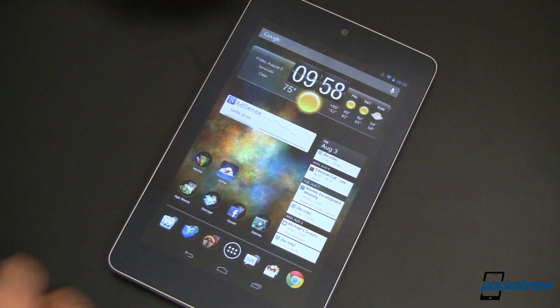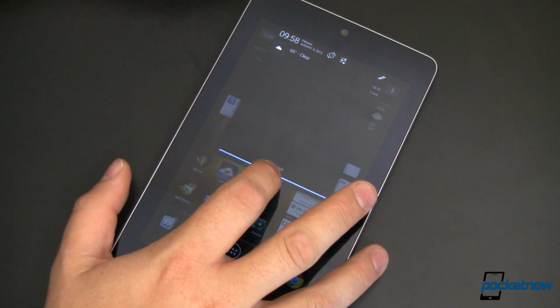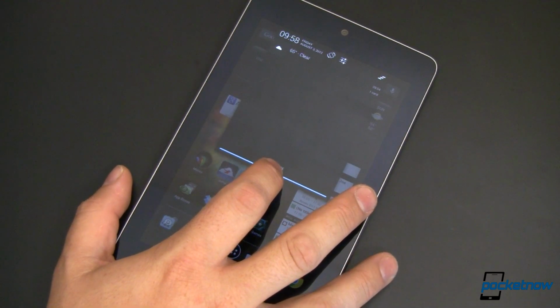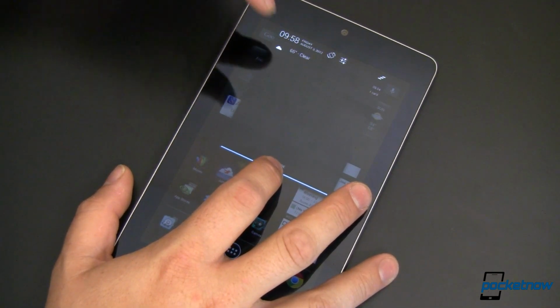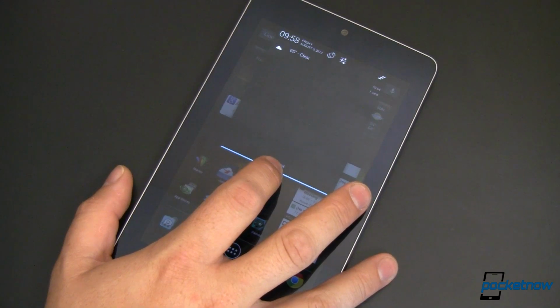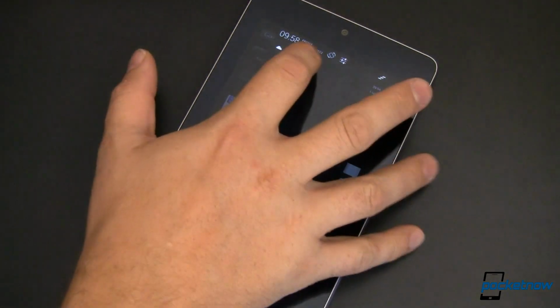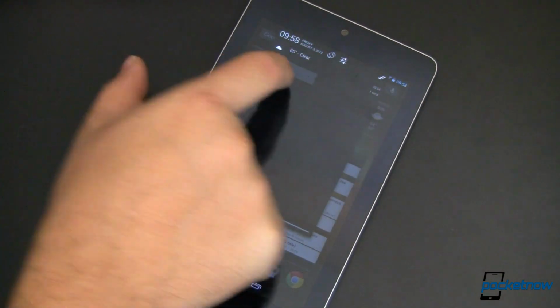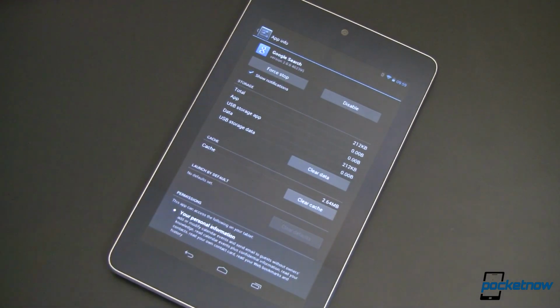Quick tip number three. Up here in your status bar, you know how you've got all of these notifications? Sometimes they pop up and you don't know what app is sending them. Now this was particularly interesting with AirPush, where you'd get ads up in here and you wouldn't know what app you installed that was putting ads up here in your notification bar. That may be less of an issue these days, but if you want to find out where that alert is coming from, not a problem. Tap and hold, choose App Info, and there you go. That's the app that launched that alert.